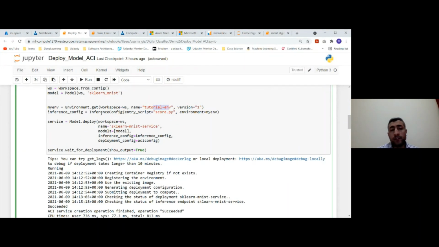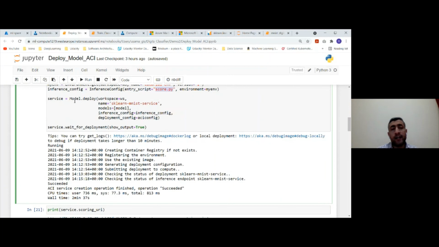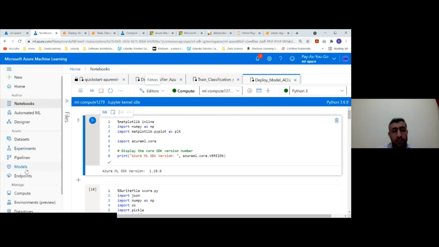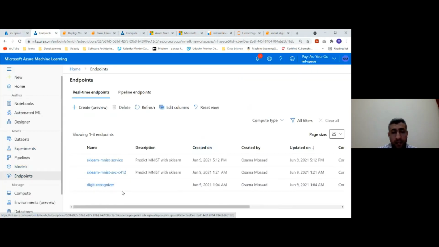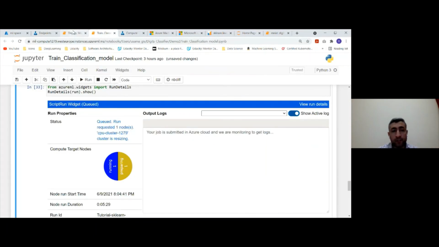And then once we have the environment and we have the inference config, we pass the scoring script itself to the inference config, and finally call model.deploy. Within the model.deploy, we are bundling all of the parameters we defined before and giving a name to the service. The name here is scalability-mnest-service. We will see this under the endpoints now. So if you go now and start checking in the workspace, you should be able to see under endpoints that we have scalar-mnest-service, which is deployed here now as an endpoint, as a web service, based on the execution of this part, okay?